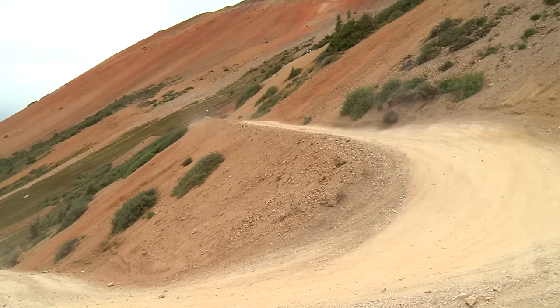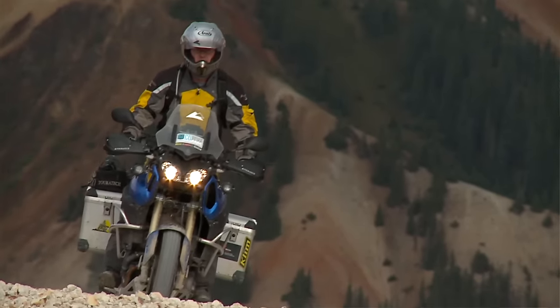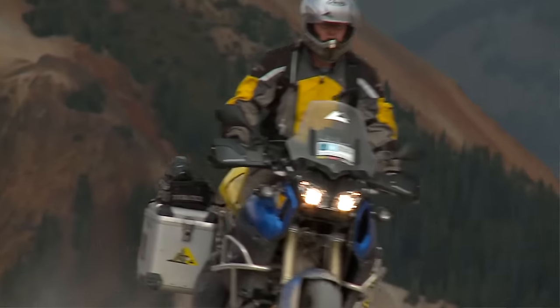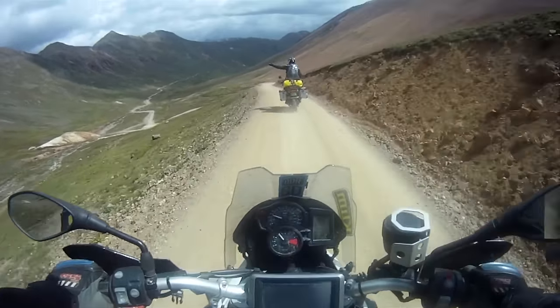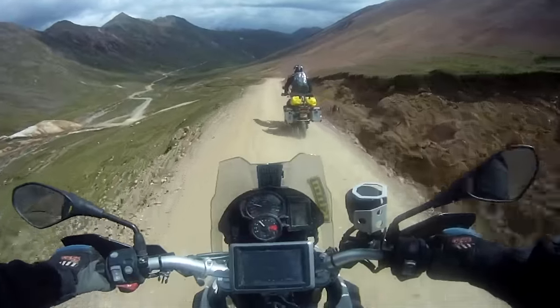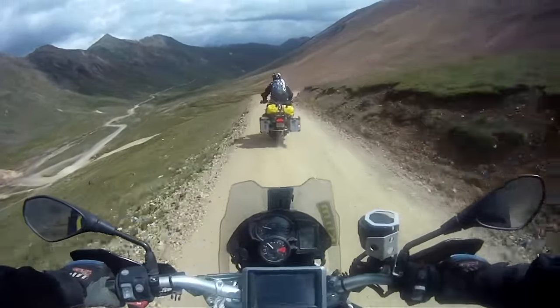Then take your momentum because it gets steep right out of the corkscrew. This route, I purposely chose things that are going to be challenging, but most of the route is just a great way to get in the outdoors and on the backcountry. You're going to have some easy stuff, some challenging stuff, and some stuff where you're just sitting there riding along, hands on your handlebars, and just going, wow.